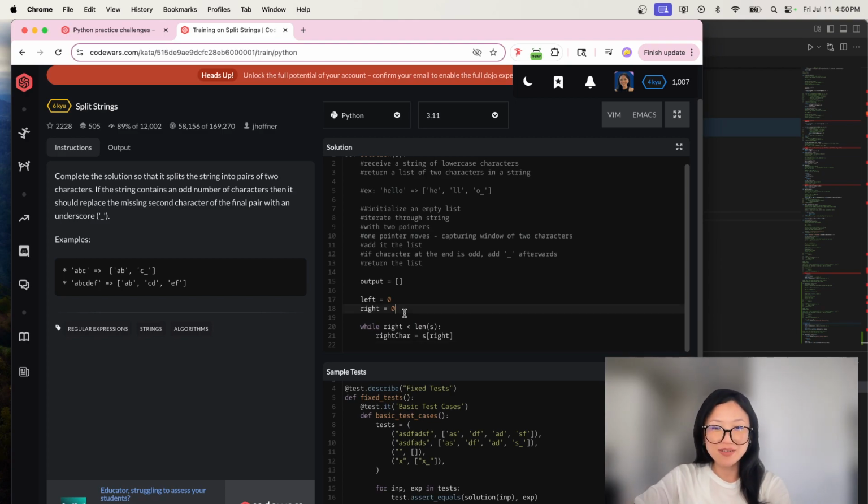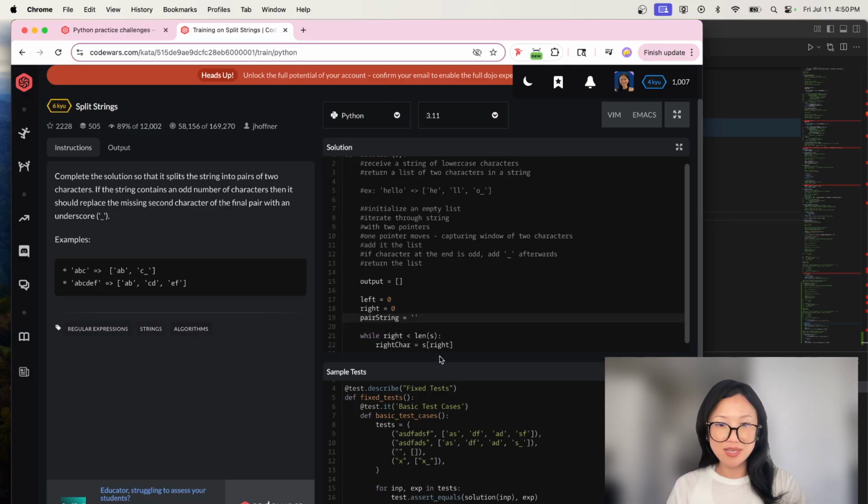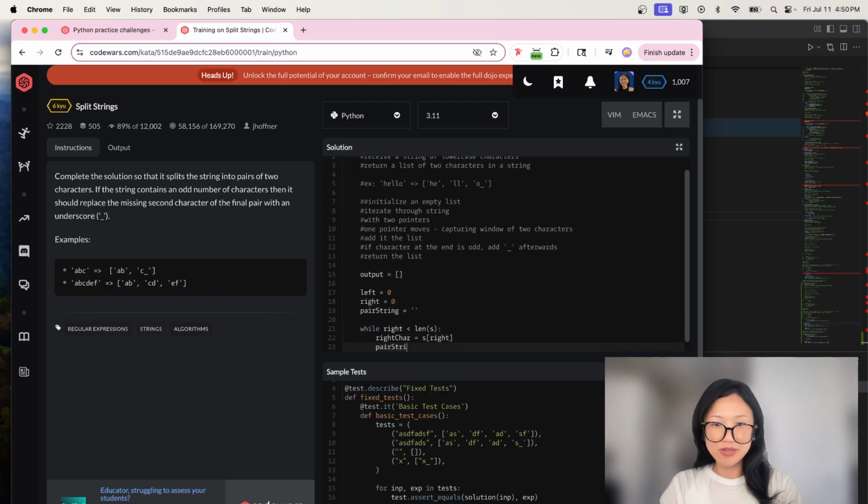But the thing is that what I also need to do is initialize an empty string, pair string, and we're going to set this to that. So right now we have right, and now we're going to say the pair string plus equal right char.